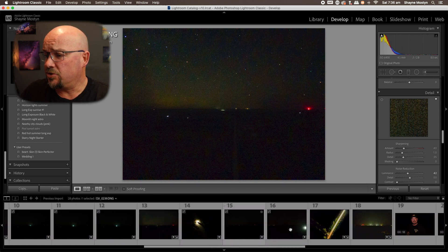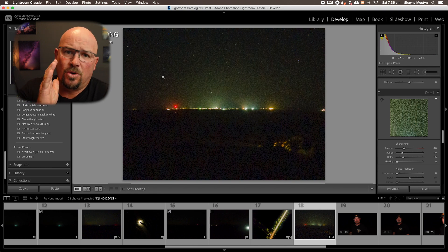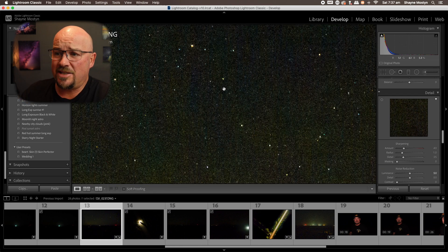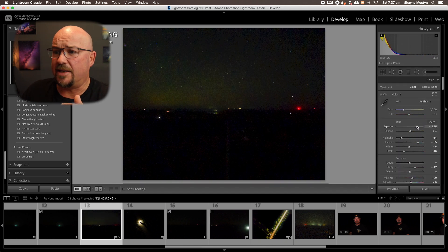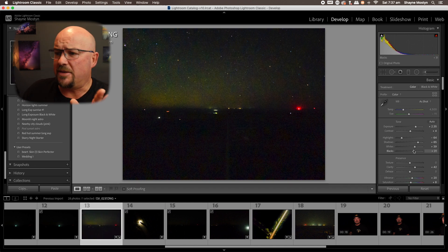This last one here is a 48 megapixel photo, and it was the most light that we had, but it was just a bit too bloody blurry. So all these photos, it was a little bit of potluck depending on what was happening with the wind. This is probably the best photo out of all of them — the stars are pretty well pinned sharp, there's a bit of noise. I'm just going to increase the luminance a little bit more with the noise. I've already increased the exposure, decreased the blacks, and increased the whites a little. I'll increase the blacks and see what — it doesn't look too bad.